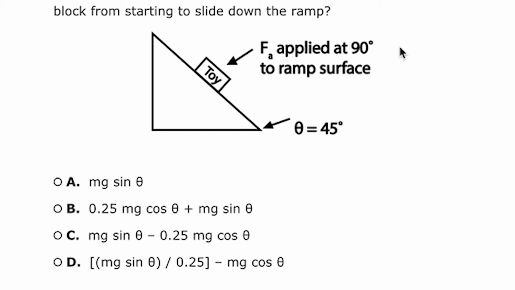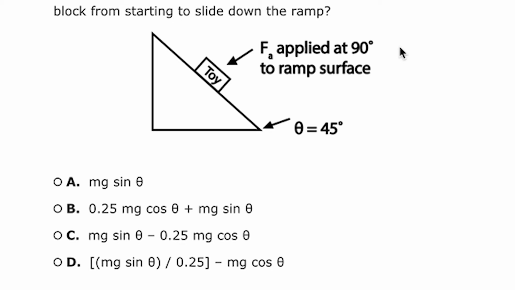And so because this object is not smushing into the plane or rocketing off, we know these forces all have to be equal and cancel out. And so we know that the two forces going into the plane, the force of the kid pushing it and the force of gravity, mg cosine theta, those added together are going to be equal to the normal force. So normal force is equal to mg cosine theta plus the force of the kid pushing. Now, because we're trying to solve for this force of the kid pushing, I'm going to rearrange that equation. I'm going to say the force of the kid pushing is going to be the normal force minus mg cosine theta. And so that's good.